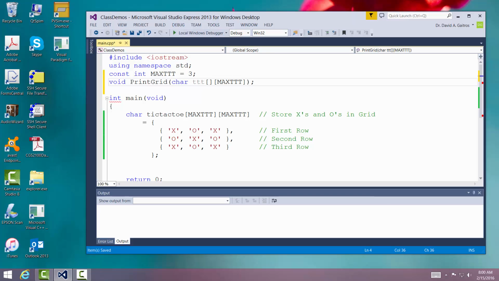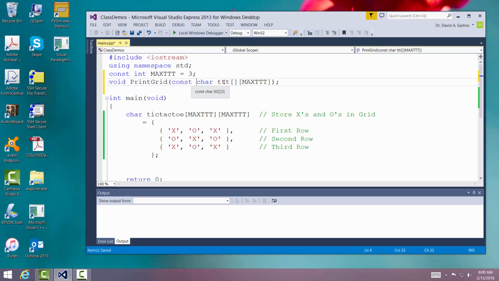Alright, now let's explain this. This is also a very important part of two-dimensional arrays, or multi-dimensional arrays, as we should say. You notice I'm passing in a character array, and I could put the word constant in front of this. In fact, let me just go ahead and do that. Put the word const, because I'm not going to change it. Anytime I'm not going to change something, I like to put the word const in front of it, so it prevents me from changing it. I'm going to pass in a type character.